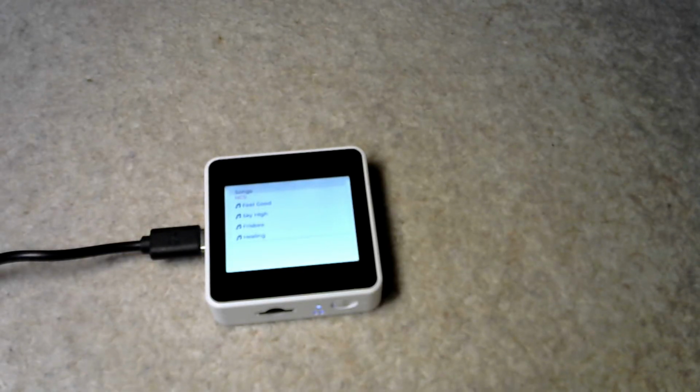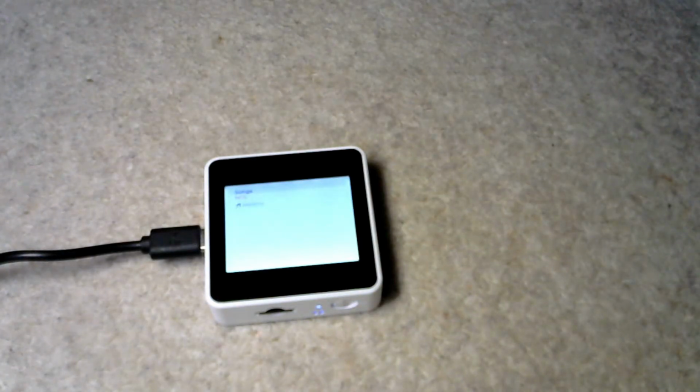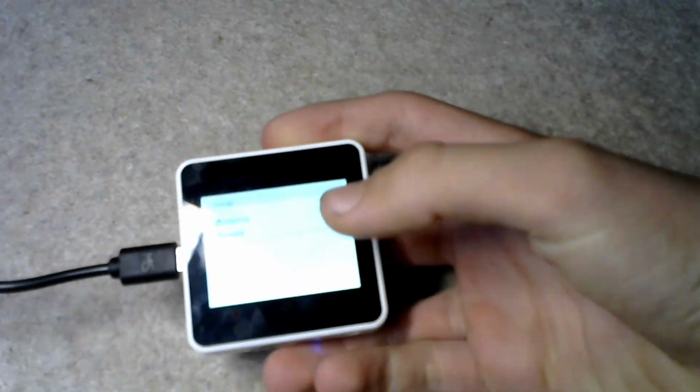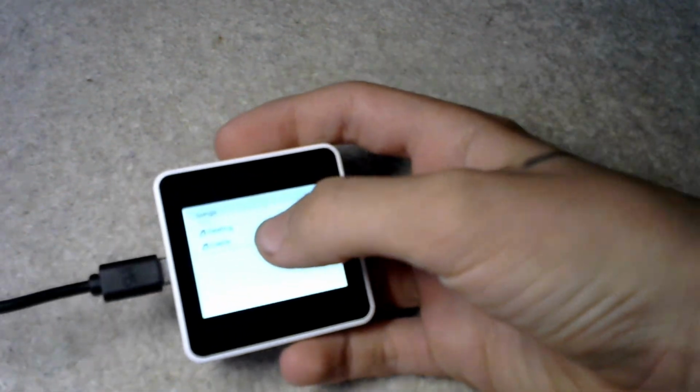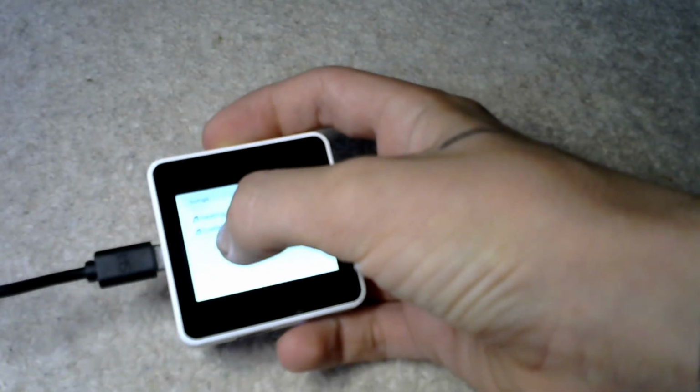So we're now going to click run in UiFlow 2 and we're going to connect to our device, and then we're going to run the code. So now we have run it. What you should be able to see is on the screen we have 2 options, healing and castle.